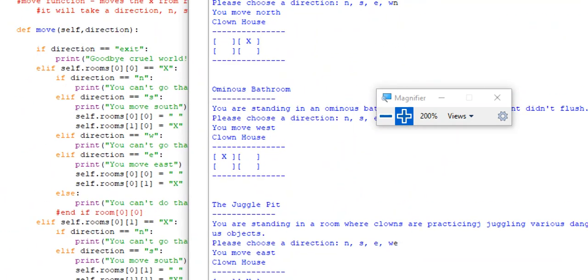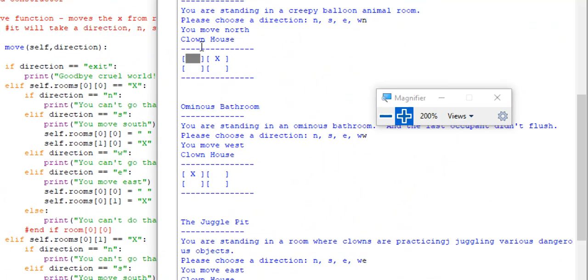Now, it's always a good idea, when you create this, to draw out a little map. This is location 0, 0, this is location 0, 1. This is location 1, 0, this is location 1, 1. Like that. And then you can take a look. I'm in room 0, 0, and I try to go north. Well, that's here. I can't. If I try to go south, that brings me down to 1, 0. So you'll see I move south, and I change the location of my axis. Now if I try to go west, well, I can't. There's nothing west. East puts me in 0, 1. So you see I'll change that.